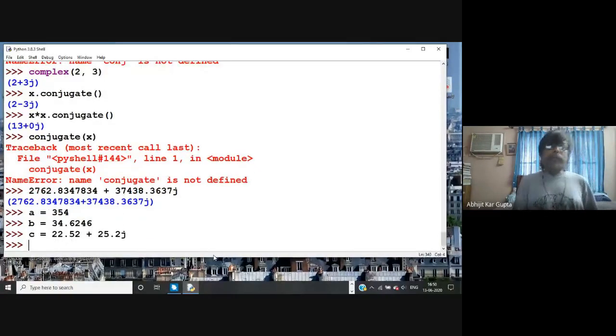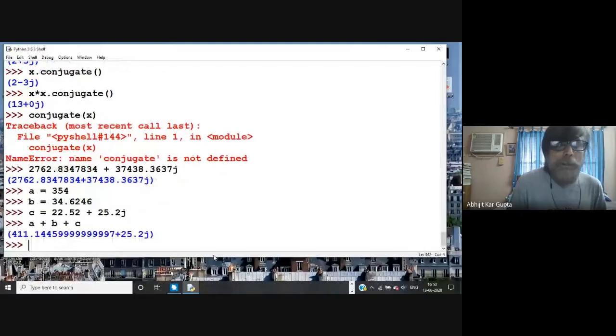So a, b, c are 3 different kinds of numbers. But if I write a plus b plus c, an arithmetic operation, it will give a complex number. It will understand immediately and first make everything complex, because the widest number is this. Then it will add the corresponding terms.